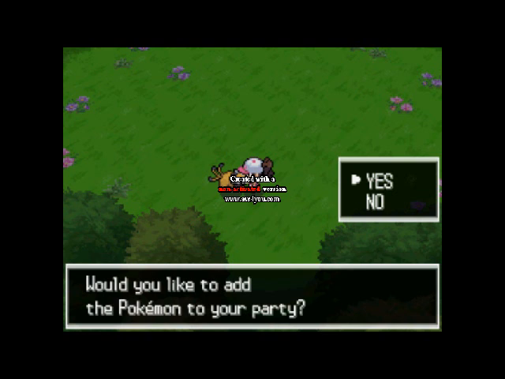And so what you're going to do is go up to it, and it's going to say, so-and-so, in this case, a Tauros. Tauros looks happy to see you, looks like he wants to join your party, and then it's going to say, would you like to add the Pokemon to your party?